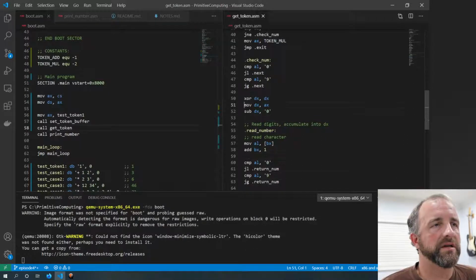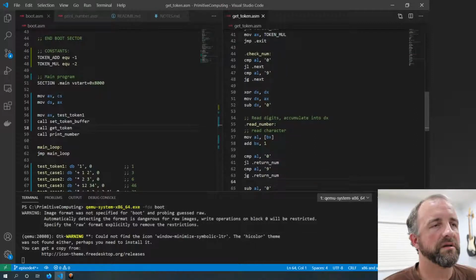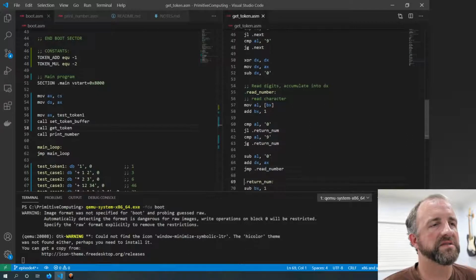Okay, so here we read a character. If it's less than 0, return the number. If it's greater than 0, we return that number. Otherwise, we subtract 0 and we add 1 to the other. And then we go back up to read number and continue.